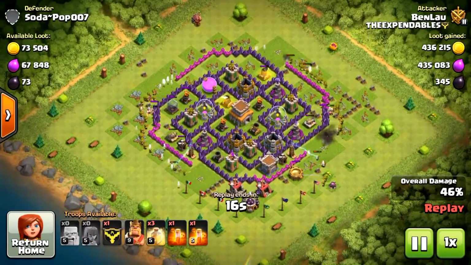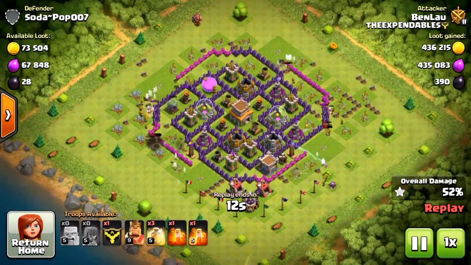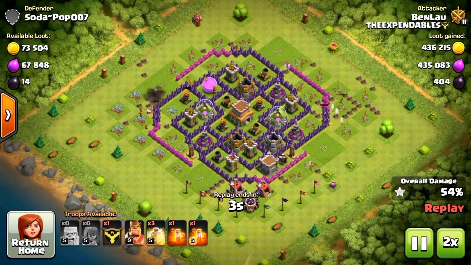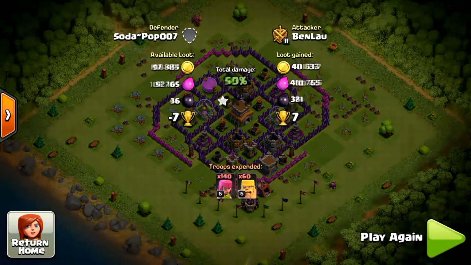So the fundamentals of Barch are that the barbarians will be sent out first and act as tanks, distracting defenses and providing a little bit of damage, while the archers are then deployed behind and will be well protected from any kind of splash damage from mortars and wizard towers and any other defenses.